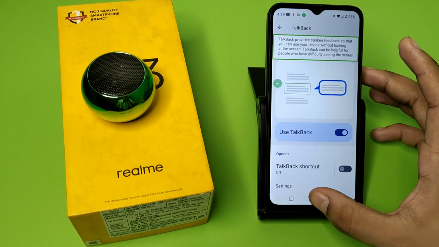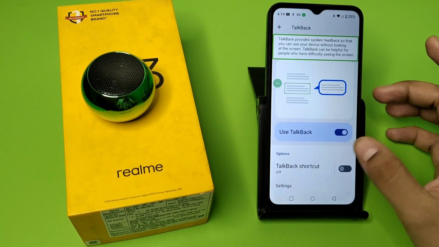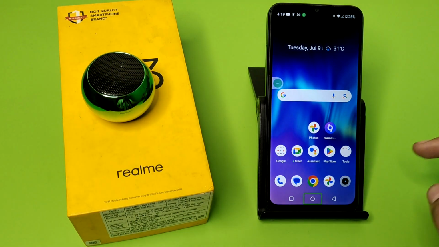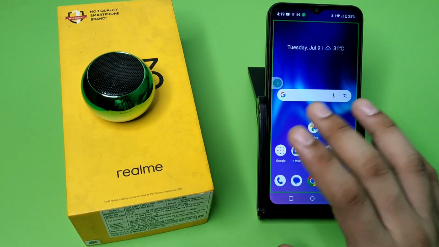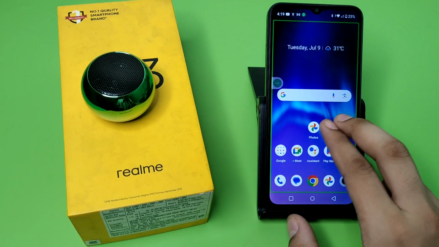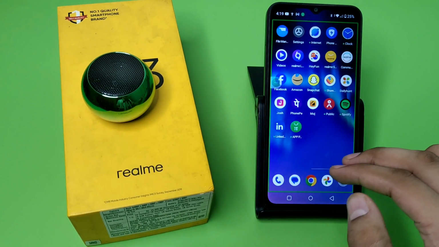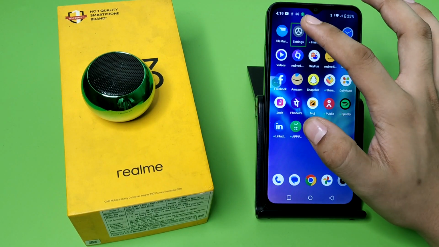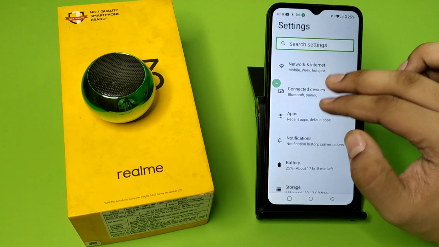You can see this when you just double tap any of the things, it will start or it will go back. When I just tap one time, it is selected, and double tap to go to the home. And when you want to swipe the screen, then you have to double swipe like this. You can see this is how you can swipe it. And if you want to open settings, then click one time on settings and double tap to open it. This is how you can use your phone.